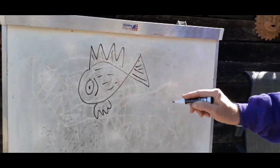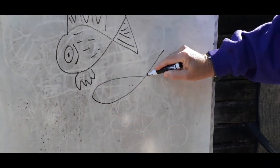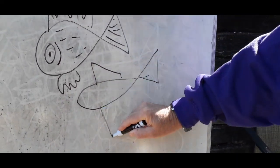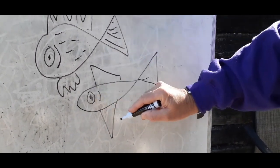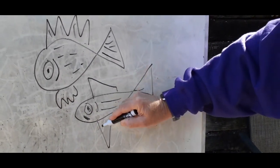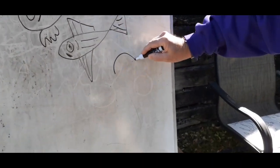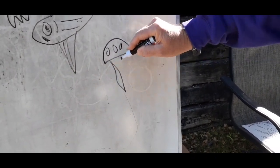And you can do the same format, but you can make it long, like this. And then maybe the top is more like this. And then maybe the bottom is like this. So even though this is a simple way to draw a fish, you can change it up and make it more interesting. We'll put a mouth right there. And maybe he has stripes that go across. And then he has stripes that go down. And then you got this like this. To do a jellyfish, just a half circle. That's the easiest way to do it. And then the things that hang down.